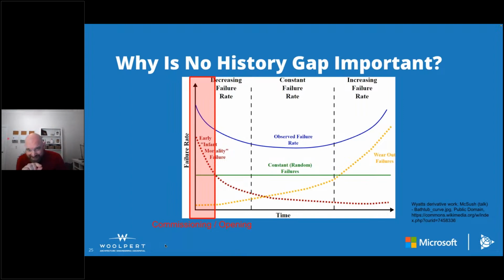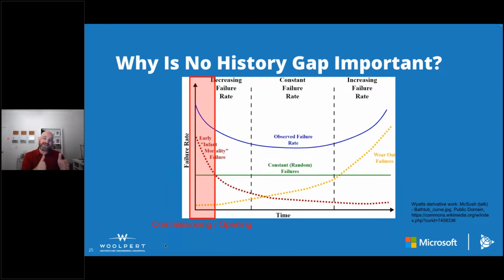That tends to flatten out to where you get into random failures. Could be based on condition, context, random acts or improper use. And then as the asset ages, we see the failures increase again just through things like fatigue and other things that happen to assets with age. So the end result of the frequency of these failures looks like a bathtub: higher in the beginning, higher in the end, lower in the middle.